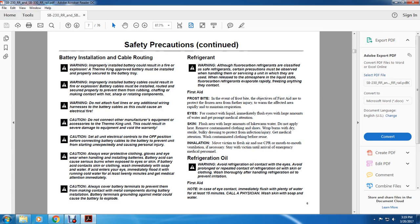All right, safety precautions continued. Battery installation and cable routing. Warning. An improperly installed battery could result in fire and explosion. A Thermo King approved battery must be installed and properly secured with the battery tray.